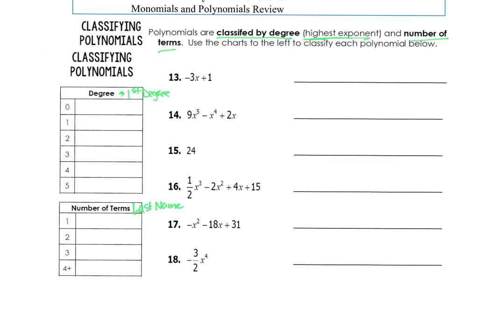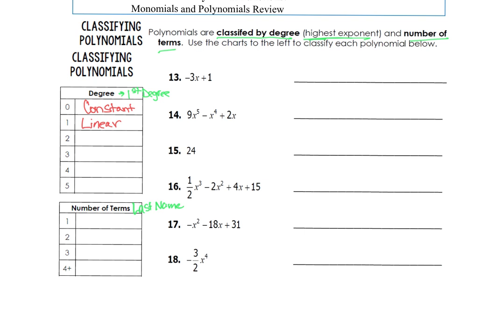If the degree is 0, anything raised to the 0 power turns into 1, which is just a number. And what do we call things that are just a number? We call them constants. So a degree of 0 means we have just a number. That's called, first name would be a constant. If our degree is 1, we have just a regular x and no exponent, that's linear. That should make sense. We've dealt with linear equations, those diagonal lines, and our x's never had any exponents. So first name would be linear.